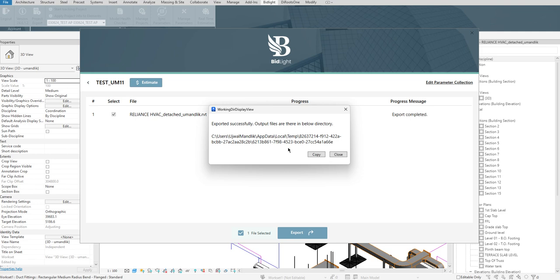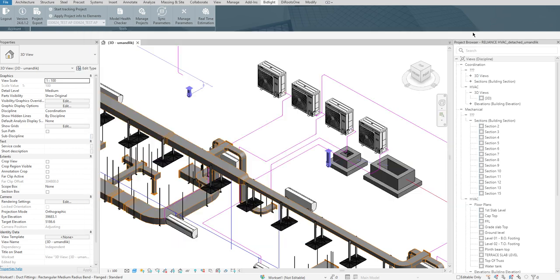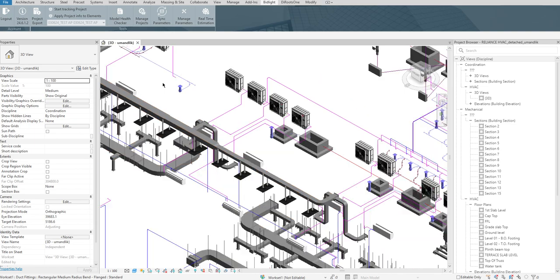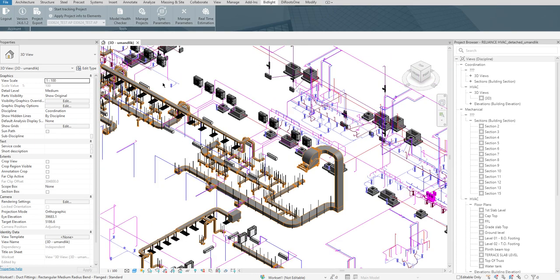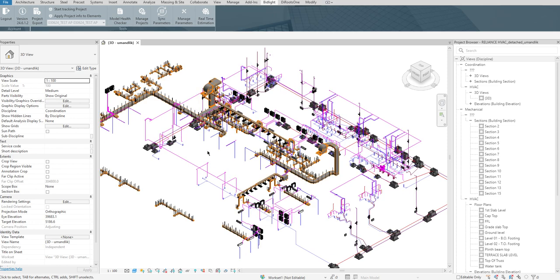The output where it is saved, you can see it, but if you want to have that path copied, you can do it, otherwise close it. Then the export is complete. Click close. That was the functionality where you can export the file into the Buildlight app environment, which you will be able to see in another video of the app overall. But this was what you can do on the plugin side if you want to push the model into the app environment.